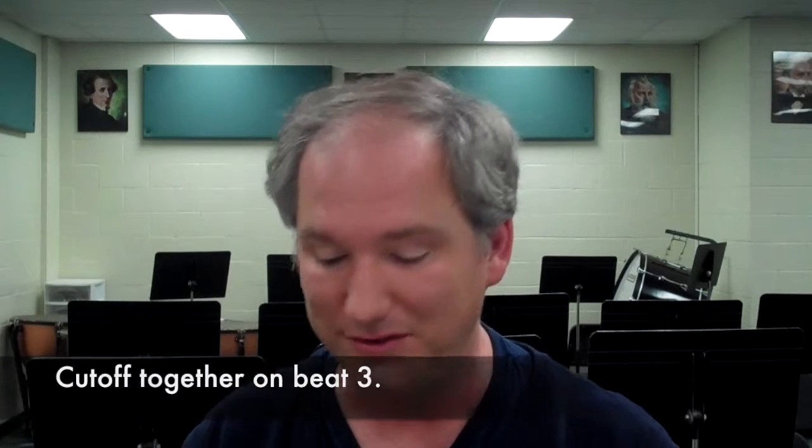Okay, then everybody just about in the band has the whole note tied to the half note and then a half rest, except for the clarinets. And what you want to do is make sure that cutoff is all together on beat three. So, 1-2-3-4-1-2, off on three, and that will help with the clarity of the release, okay? And then the timpani right there, you've got that nice two measure, boom, boom, boom, boom, boom, boom, boom, boom, boom, boom, boom, that's big, okay? Go ahead and bring that out.